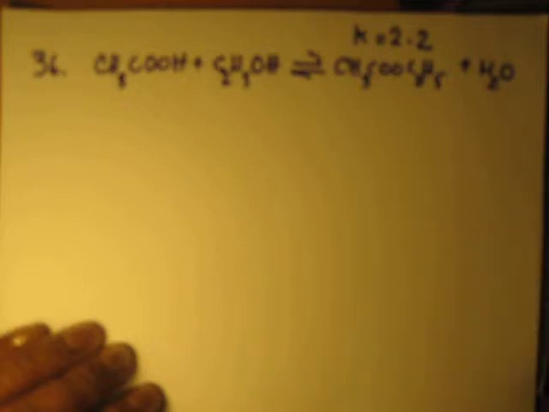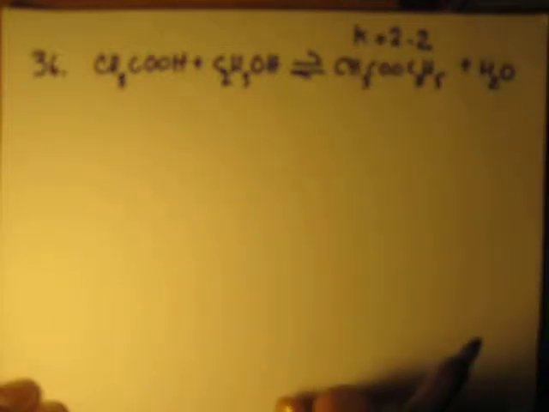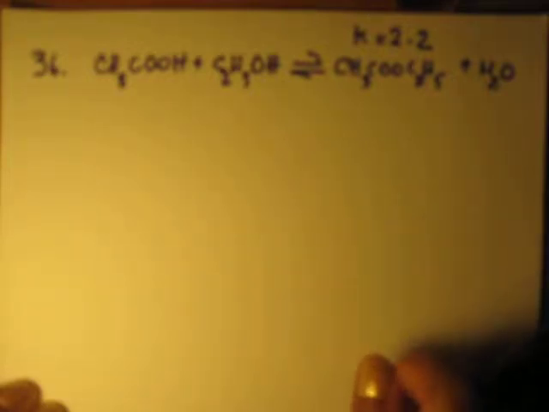The question is, for the following mixtures, will the concentration of H2O increase, decrease or remain the same as equilibrium is established? Four sets of concentrations are given, A through D. So what you have to do is find Q. In each situation you have to find Q and compare the Q with K and decide which direction the reaction will shift.